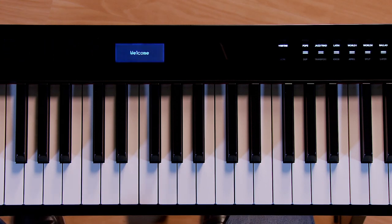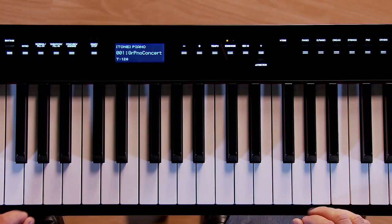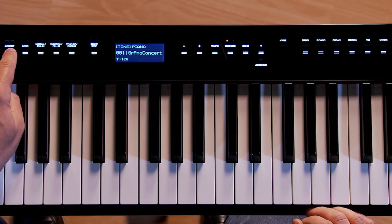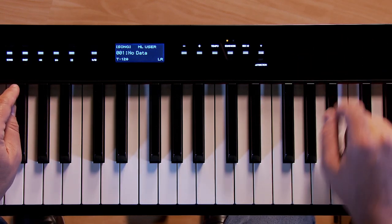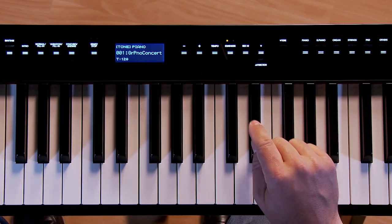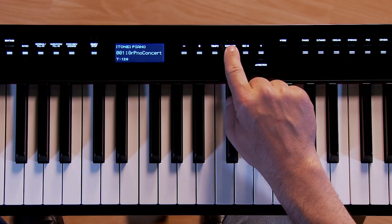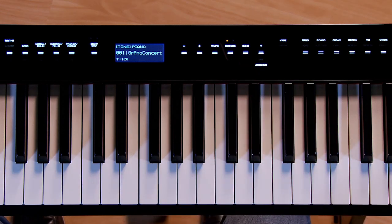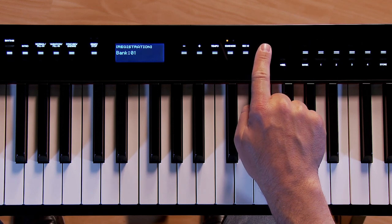There's a lot of fun stuff to do on a PX-S3000, and this LCD screen holds your hand through the whole process. Over here, you're controlling rhythms and accompaniment, and you can go into song mode. And if you notice, the controls are context aware. The ones that are over here, when they're not needed, will simply disappear depending on what you're doing. Over here, you've got your up and down buttons, tempo control, you can do tap tempo. Here's that sound mode button that lets you select between hall simulator and surround sound, and record button for the built-in MIDI recorder. This function button right here changes what the controls on the right do.